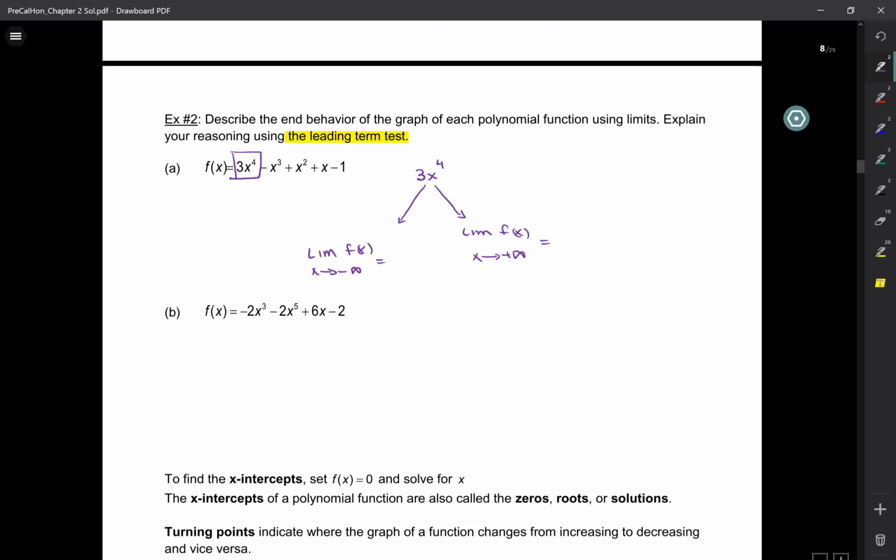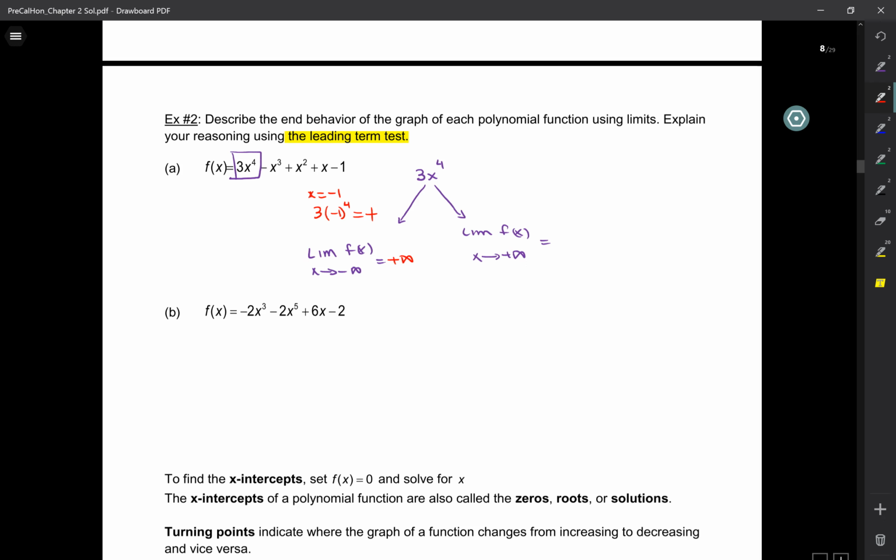All right, so in the case where x approaches negative infinity, I think of a negative number, any negative number. I like -1. So I say, okay, let's suppose x is equal to -1. Well, what does that make this term? Then I have 3 times -1 to the 4. Now, is the result going to be positive or negative? Since it's -1 to the 4th, it's going to be positive. So here I say, okay, that's positive infinity.